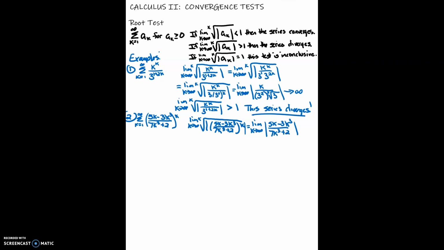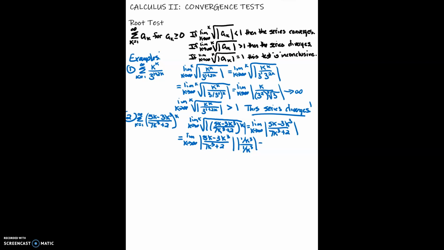All right, now how do we take this limit? Well, not going to use L'Hopital's. Do not use that. We can use this little technique that we have for rational expressions. Going to look at the degree of the denominator. In this case, that's 3. So if I simply multiply by 1 over k cubed over 1 over k cubed, things should simplify nicely and I can take that limit. Notice I am putting that in the absolute value, but k goes to infinity. It's going to be positive, so adding those absolute values is not going to be a problem at all. All right, so next all I'm going to do is I'm going to just simply take these and distribute them in there.